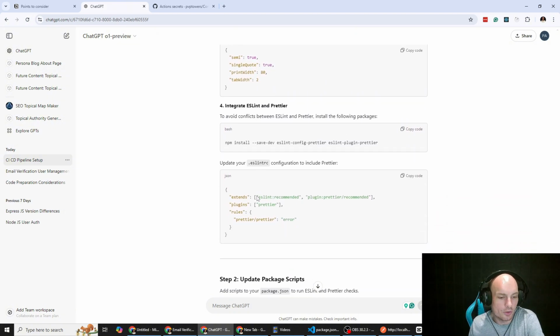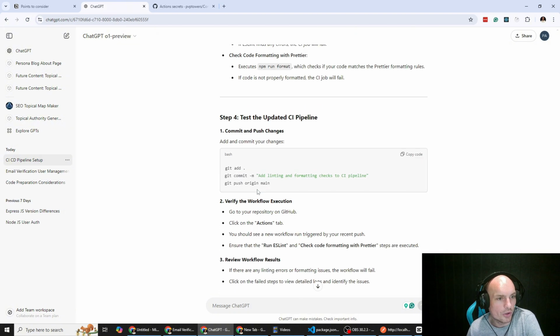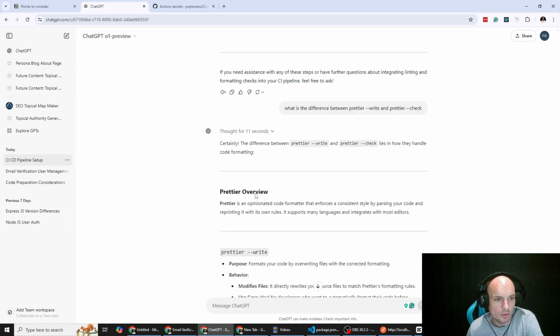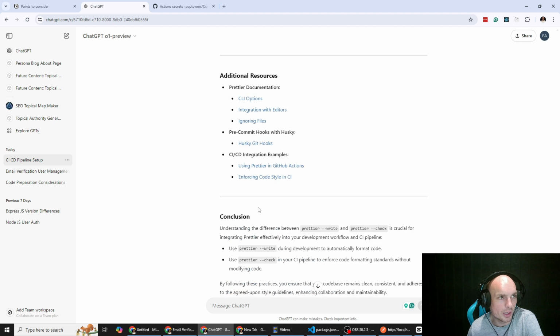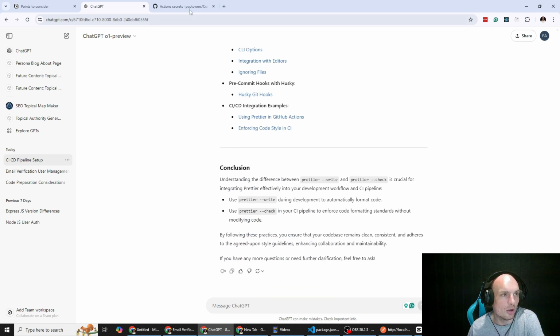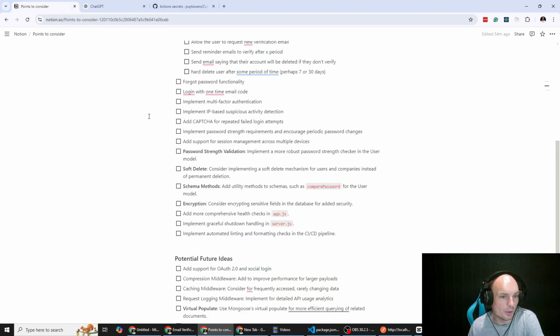So what I might do is, I think we'll take this as a win for now, because we've got the CI part of the pipeline up and running, which is fantastic. We've got our GitHub Actions working. Obviously, there's a little bit more work to do with prettier and lint. So we are going to come here to, where's our CI pipeline?